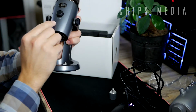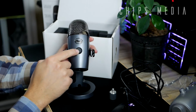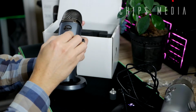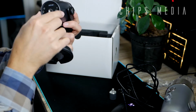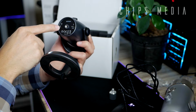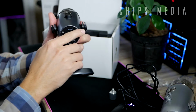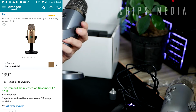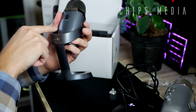Also, what else do we got? So we got a volume wheel on the front, right? And this would probably work the same way as it did with the older one. Want to check this out in the full upcoming review, of course. Underneath we got a 3.5mm jack for audio monitoring, and we got the USB one on the other side to power the microphone, of course. And on the back we got the pattern, so you can switch between the Omnidirectional and the Cardioid.